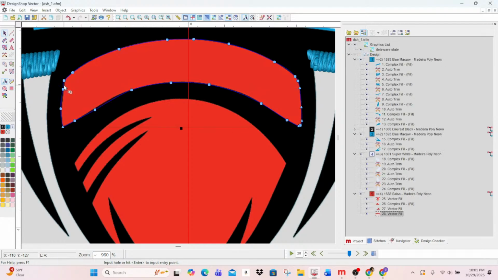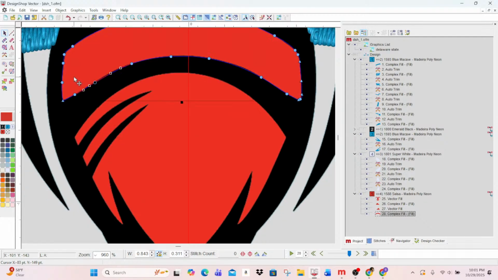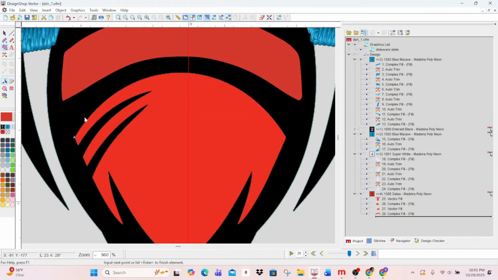Good. We're getting there. We are getting there, people. The most satisfying part of doing this is when you get to stitch it out. I love stitching these out. It's so interesting. I cannot wait. I'm so excited. I'm excited about both of these designs. I really love both of the designs, to be honest with you.